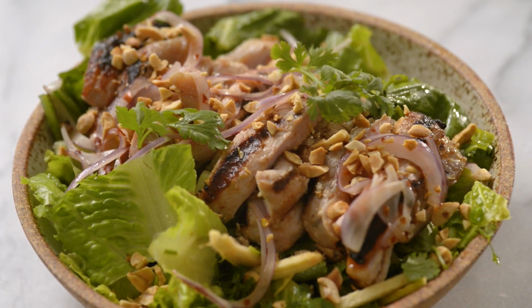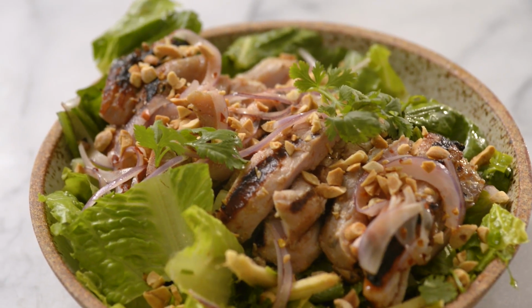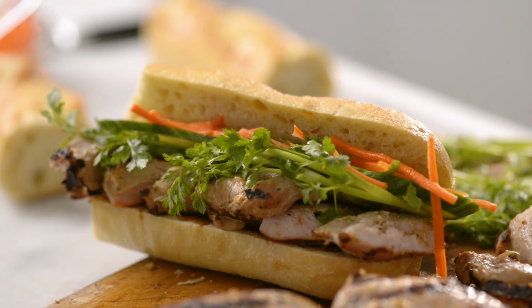I love all of the fresh herbs, the crunch. I love the idea of shaking up sort of basic recipes, because essentially what we're making today is a sandwich and a salad. Everyone has had those before, but using these really beautiful fresh flavors, it's all of a sudden something new and exciting. So I hope you guys enjoyed learning how to make these two recipes.